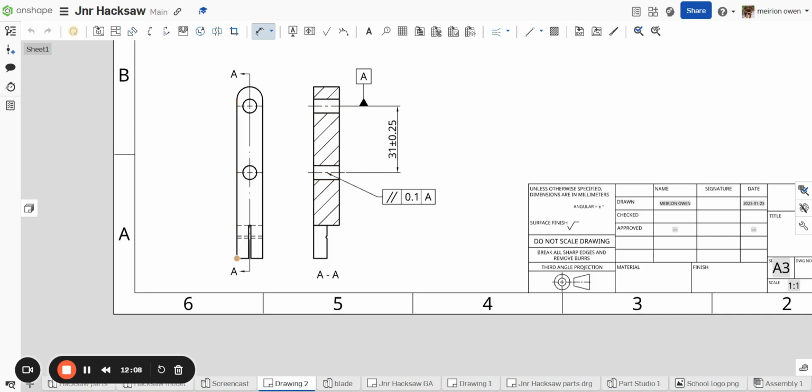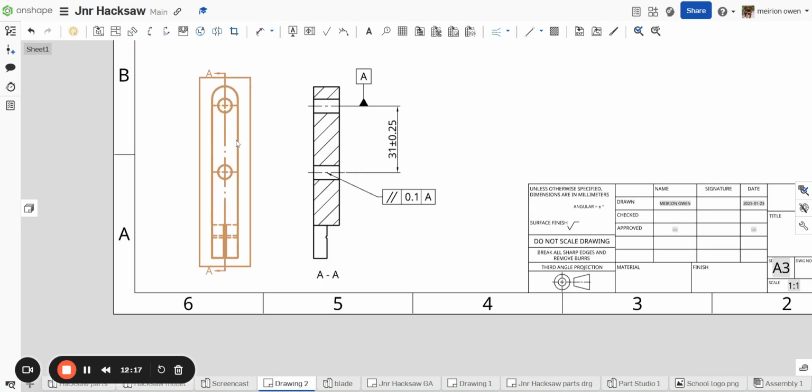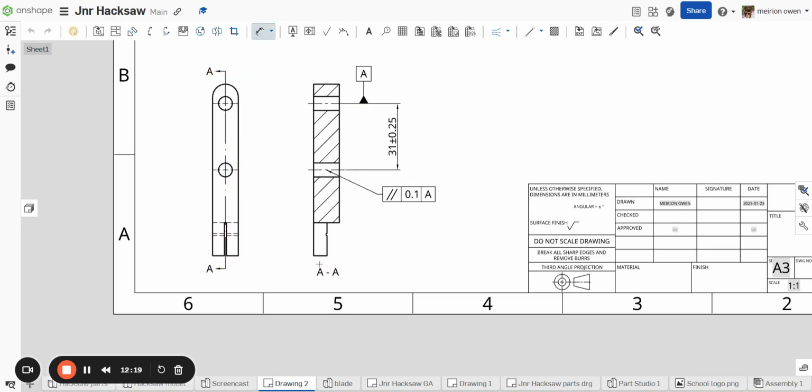But there are other rules that we've got to follow as well. So I'm going to go over those first, right? So first of all, let me put in an overall height for my object. I'm going to give myself a little bit more space here. So I'm going to dimension from the bottom to the top, and by the way, that's 80 millimeters.